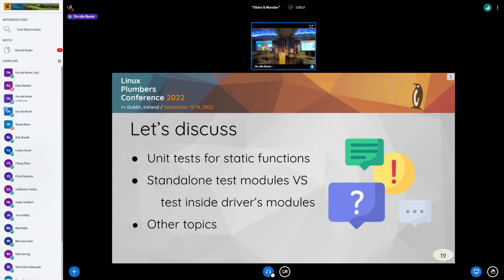I think the to-do item for KUnit on this is part of the argument between standalone test modules versus having tests inside driver modules: the only way we have to trigger running a test in KUnit is loading that module, because tests run on load. If we had another way of triggering a test that was not so tied to module load, much of the argument about which is better would disappear.